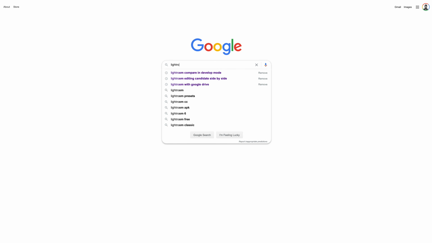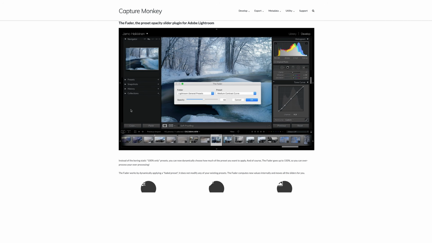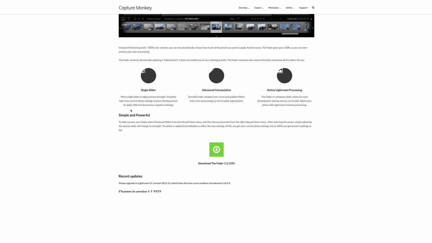But yeah, essentially I've thrown that on all of the JPEGs, and I've toned it down a bit using the fader plugin, which I would really recommend if you're into using presets on Lightroom, particularly if you want to use those presets with JPEGs, because often, as I said, JPEGs have been processed, and therefore sometimes they're already quite contrasty, they're already sharp, and the colors have already been played with.